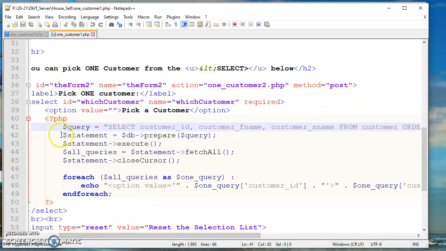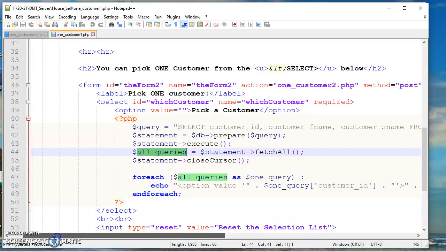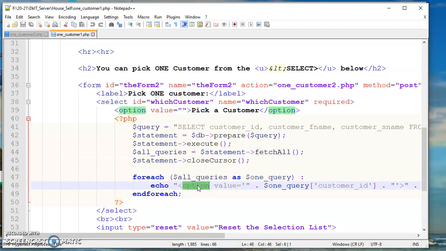So we have the usual thing here. We need to create the prepared statement. We need to execute that, fetch them all, and store them in that 2D associative array, all_queries, and then loop through them all. And let's think about this from a HTML point of view. We are looping them and basically spitting them out into selection list options.